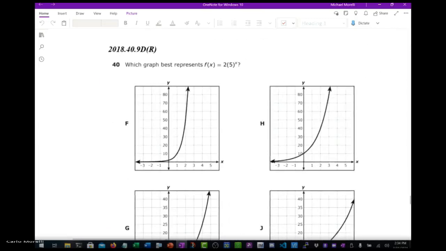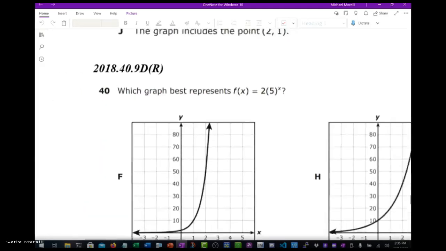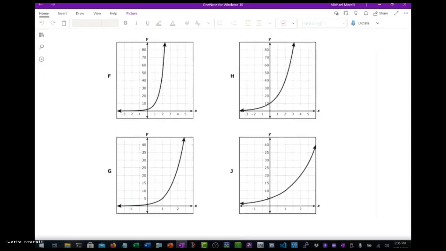Okay. Now, guys, I want you to look at this here. Having a 5 in there, remember, double meant 2. So quadruple must mean 4. So this is even bigger than quadrupling. What you should be expecting is quintuple. Perfect. Quintupling. What you should be expecting is to see a graph that just shoots straight up, okay? Where does it cross the y-axis? Great. So what do you think the answer is? F. Yeah, I would choose F as well. Because G also crosses it too, but it moves up too slow.